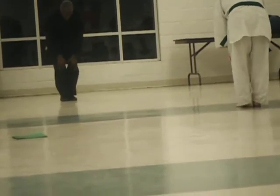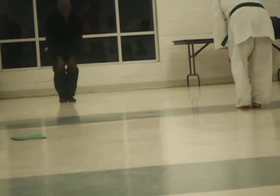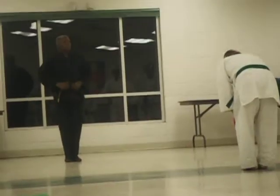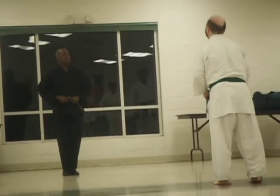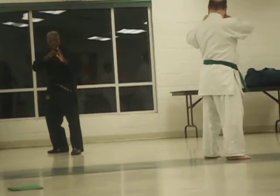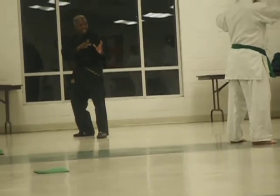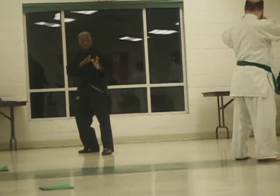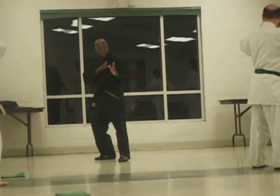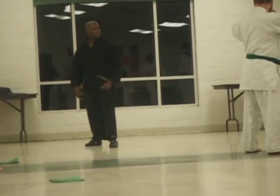Go on, forward and back. Go on. This is better for me. Strong fighting position. We're doing straight leg raise. We're not doing any basic kicks or anything at the moment. All we're doing is this. We're still doing exercise. Counting in Korean.